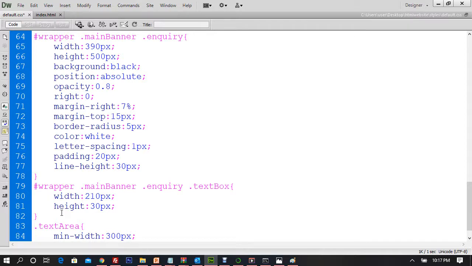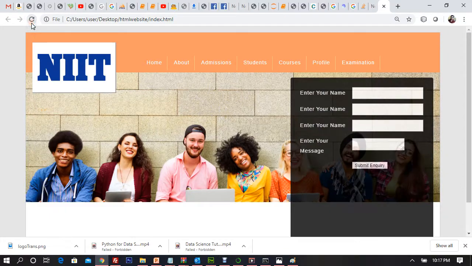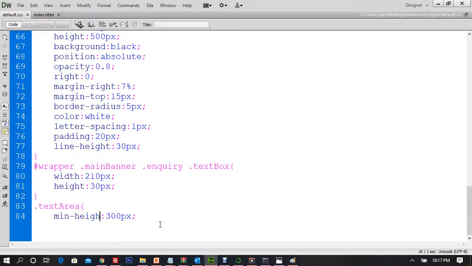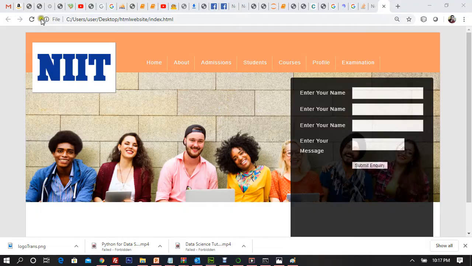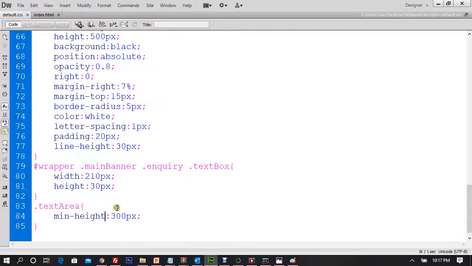Now why am I targeting width? Minimum height of 300 pixels. Okay, now what is it? Not closing the brace. Okay, fine. What is it now? Minimum height. Why do I misspell? I don't know why. Oh my god, 300 pixels is something God Almighty knows.